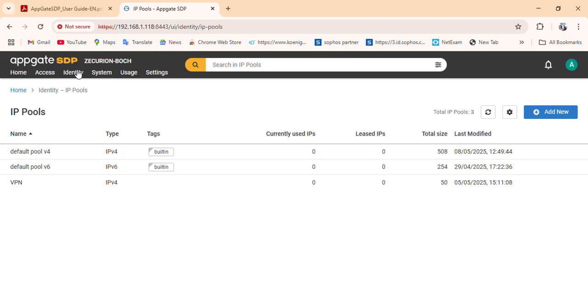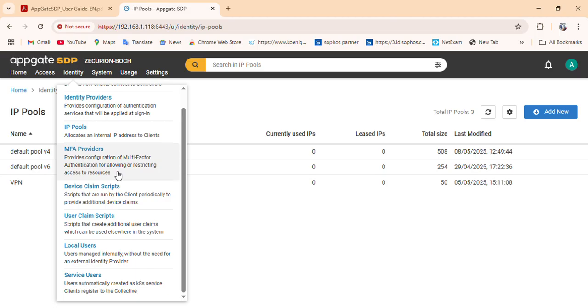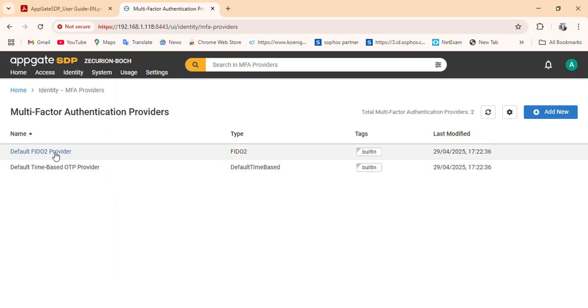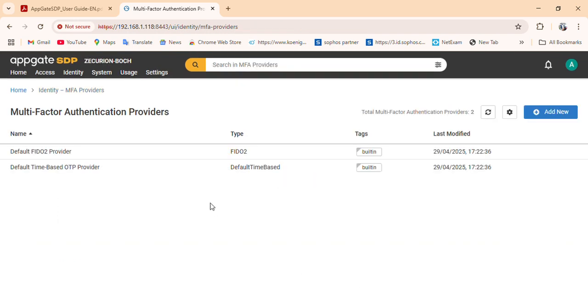So MFA providers, if you want multi-factor authentication, it can be toggled on. We have two providers as described by Appgate, as you can see with this. So what you just need to do is get a certificate for that. These are built-in providers really. So with this we are able to set up the MFA for our users. So if it's a local user, we can set up an MFA for it, but don't forget the Active Directory is the one handling the authentication. So I guess this is not really relevant for that.